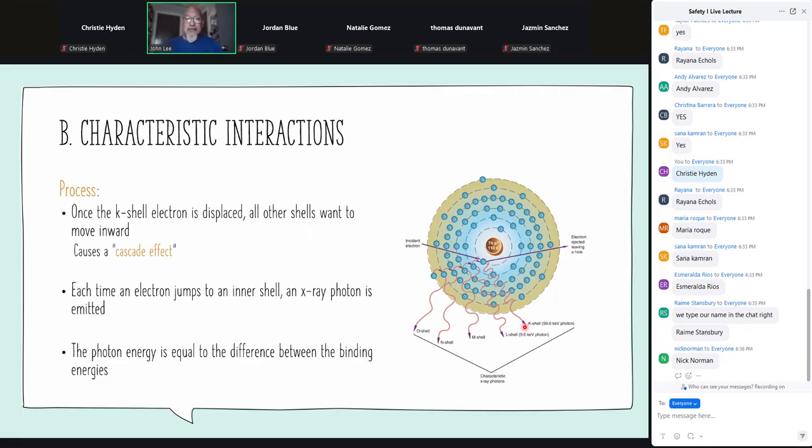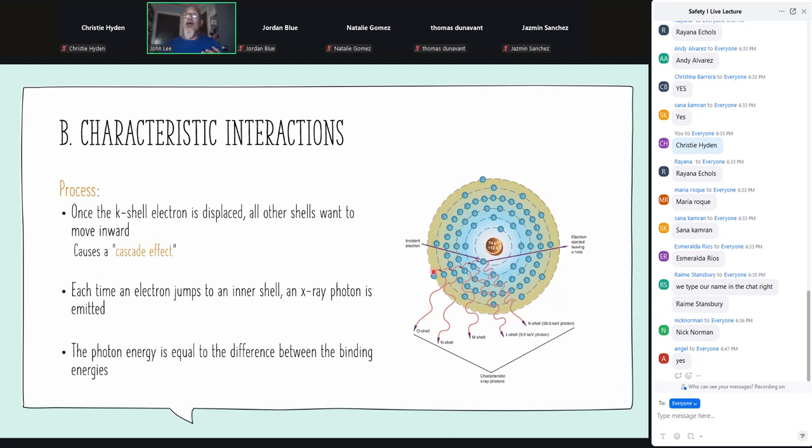That's not 69. So when we get to an O shell, which has a binding energy of 0.01 or 0.03, 69.5 minus 0.03 is 69.97 or 69.47. I'm sorry. Right? So that's higher than if an L shell drops in. So what they do is they take an average because it could be any of the shells that drop in. Some will give us higher than 69, some will give us lower than 69. So they just say the characteristic X-ray energy is 69 keV.